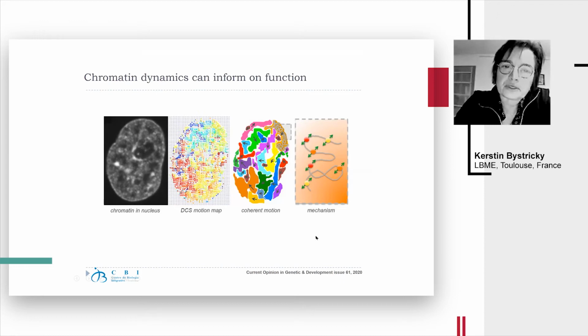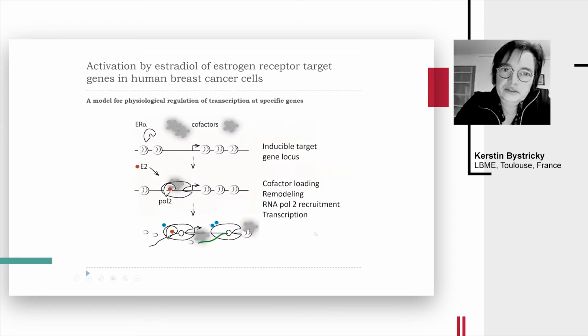So the model we use are human breast cancer cells. And we use these because they are a nice model of transcription activation rapidly under physiological conditions. So for the non-experimentalists here, we are not using any kind of artificial viral activator in human cells or CRISPR-Cas9 or whatever you do. This is completely natural. What you do is you starve cells from hormone and they sit there, they synchronize, and they just wait for something else to happen. And when you add hormone to it, hormones are very small molecules and they can diffuse through the cell very rapidly.